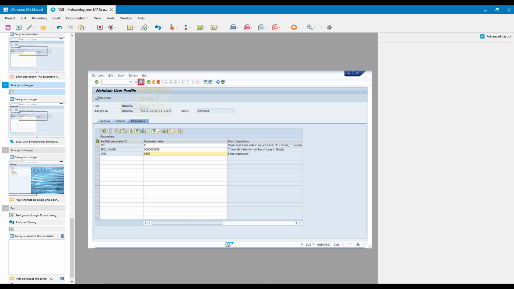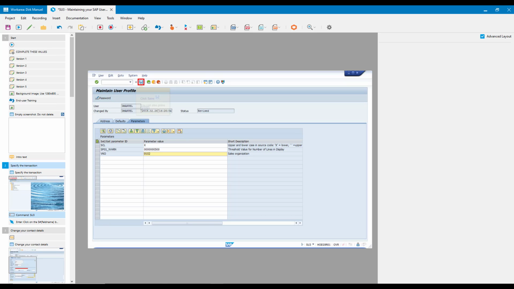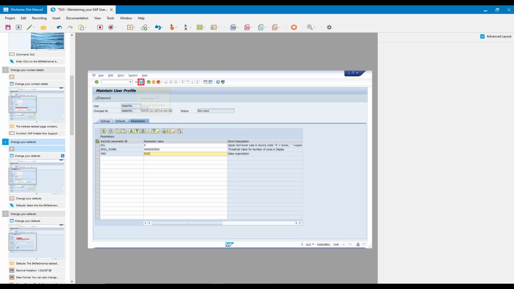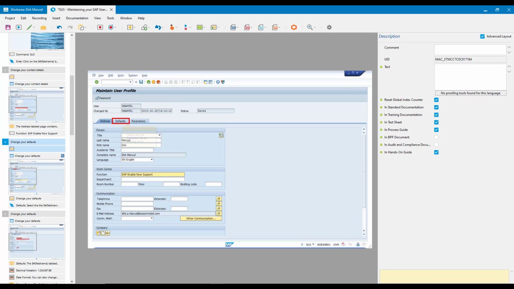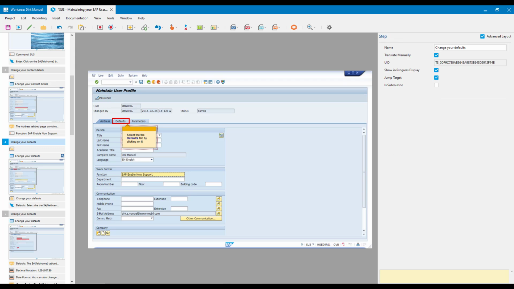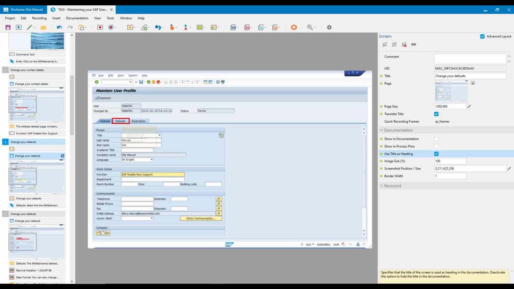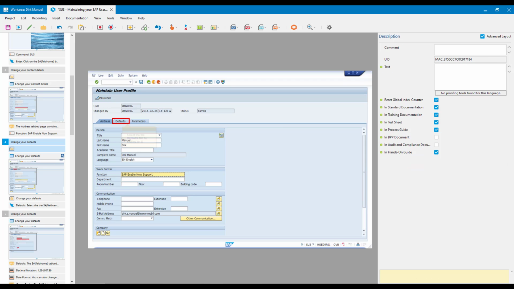But in reality, all you need to do is, as you're going through changing your step names and screen titles to something meaningful, which you should absolutely be doing as a matter of course anyway, just watch out for where the name changes, and at these points, set Show in Progress display on for the step, set Use Title as heading on for the screen, and insert an empty description macro.